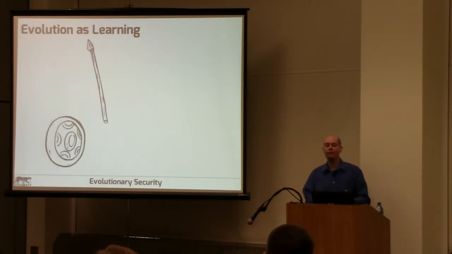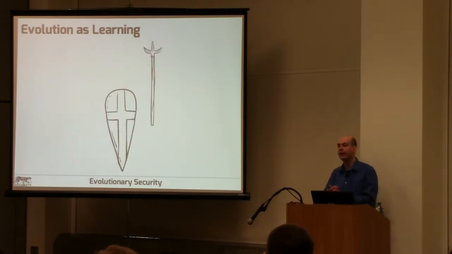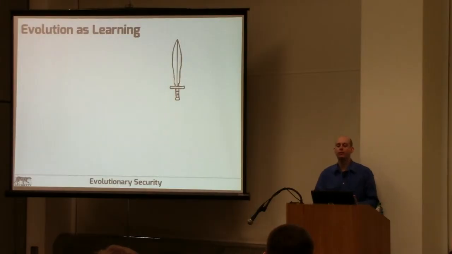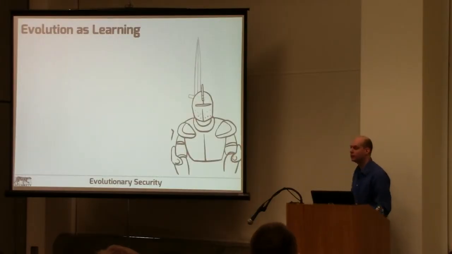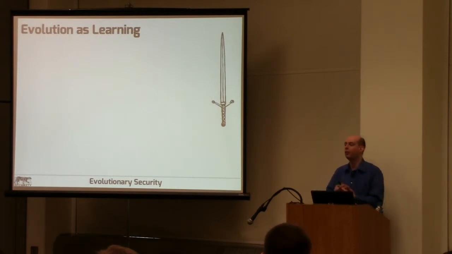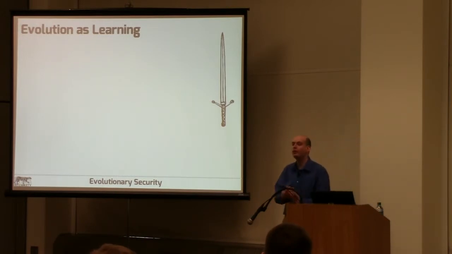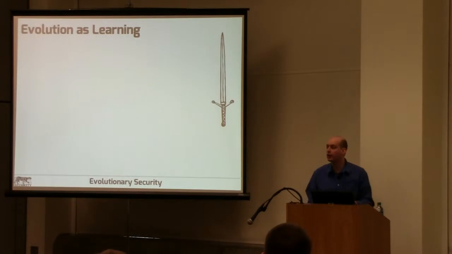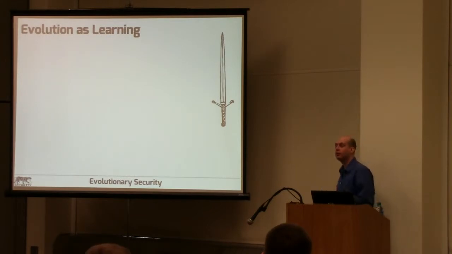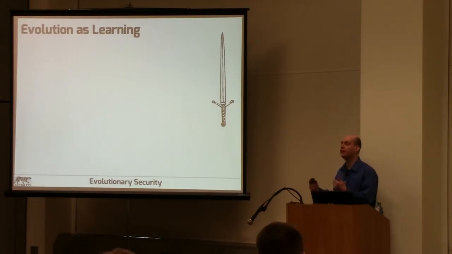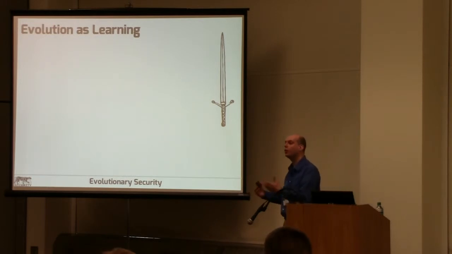In security, everything constantly changes. Evolution is a good model, but it's only a model. Natural evolution has resulted in very complex organisms — in general, the more complex an organism, the longer it lives. Because of complexity, it takes more time to reach the next generation, which is why you tend to see very complex firms and very complex technology last for a very long time. Complex security technology lasts longer in the marketplace than you'd think it should, because the more complex something is, the harder it is to kill.